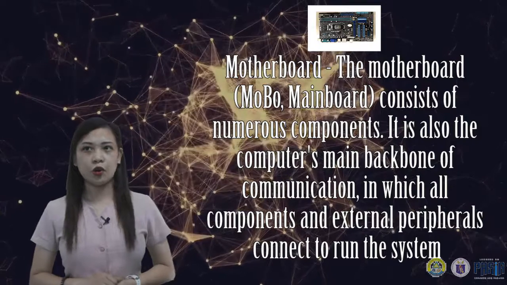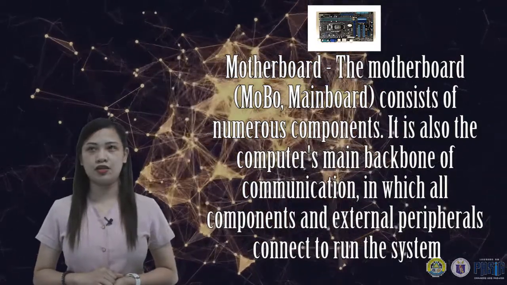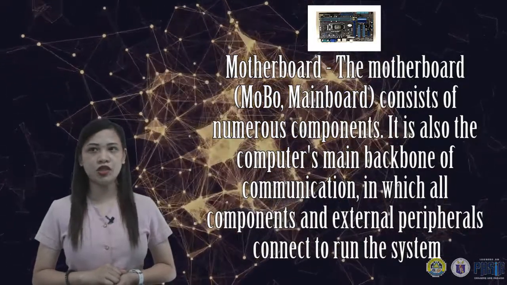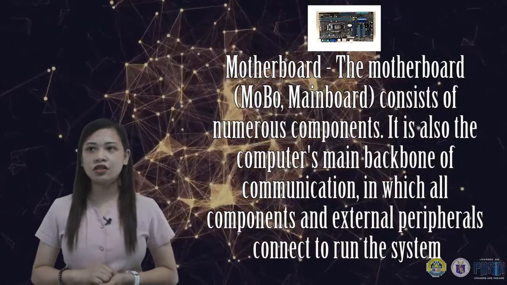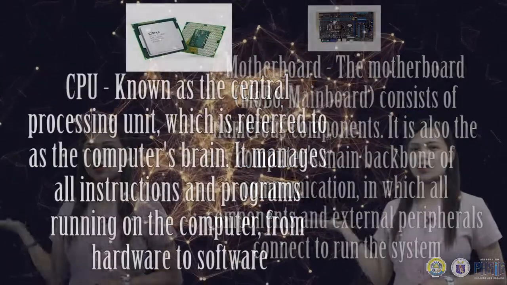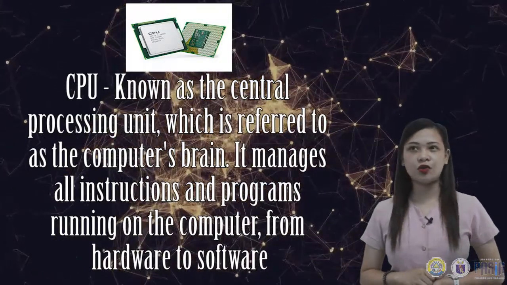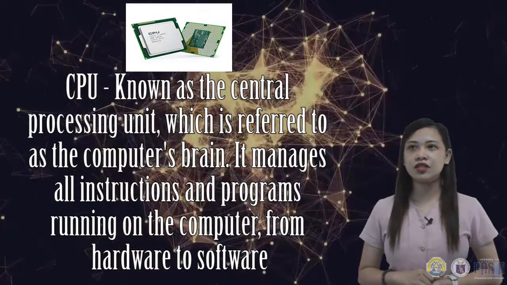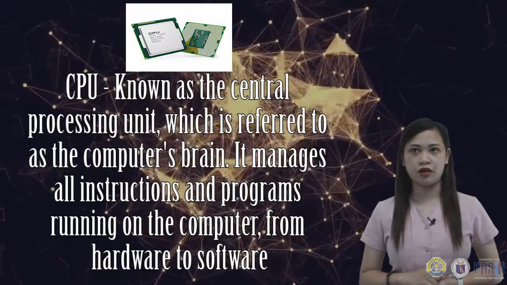The motherboard, or MOBO, main board, consists of numerous components. It is also the computer's main backbone of communication, in which all components and external peripherals connect to run the system. CPU, known as the Central Processing Unit, which is referred to as the computer's brain. It manages all instructions and programs running on the computer from hardware to software.